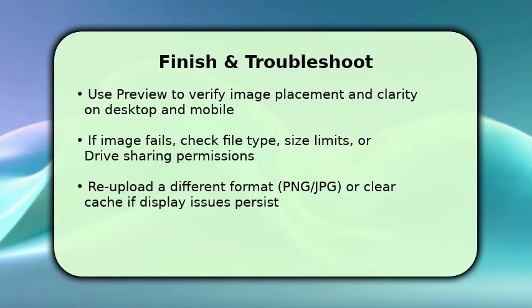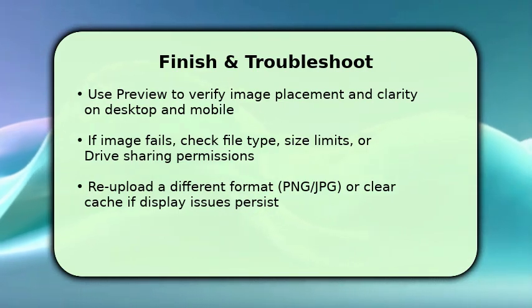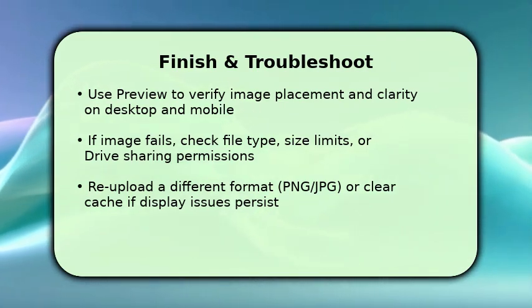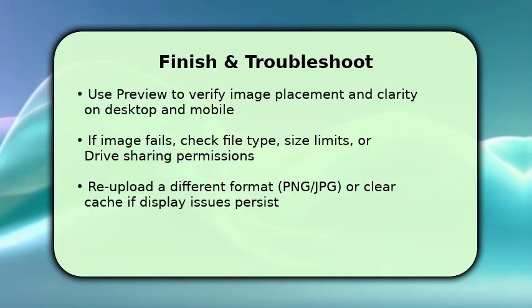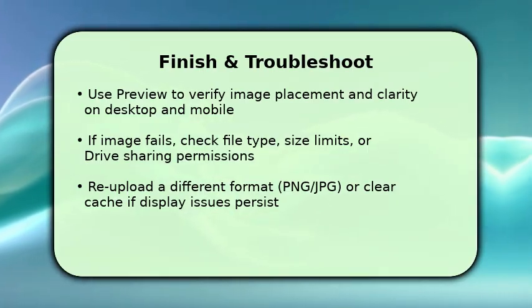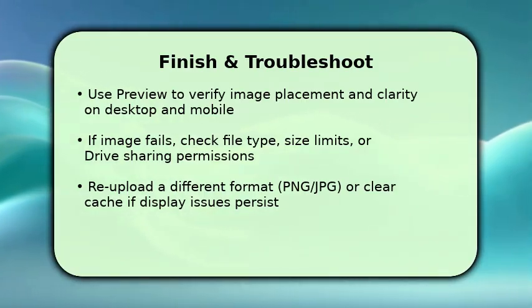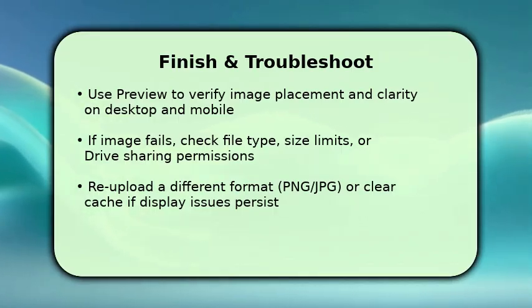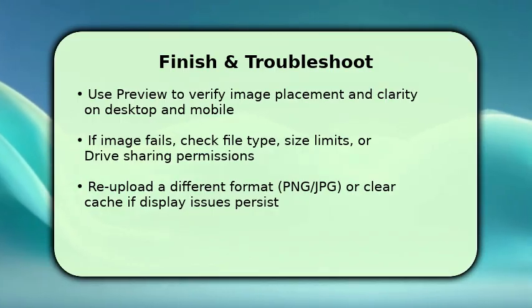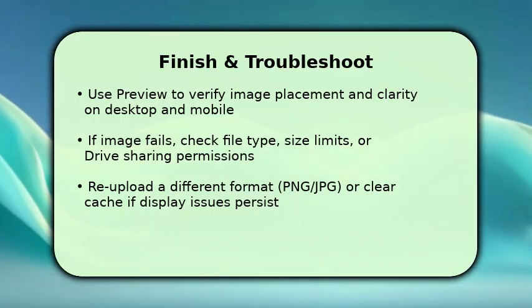Once the image is inserted, immediately use the form preview to confirm placement and clarity on both desktop and mobile. Visual issues often show up only in preview. If the image doesn't appear, make sure the file type is supported, file size is within limits, and drive permissions allow viewing. If problems continue, re-upload as PNG or JPG, reduce resolution, or clear your browser cache and refresh.